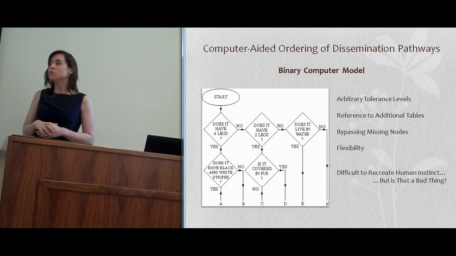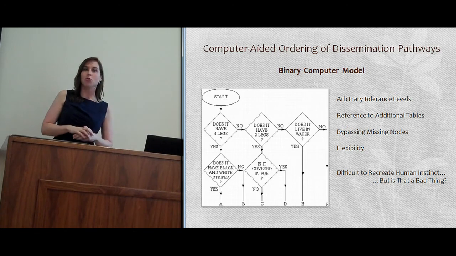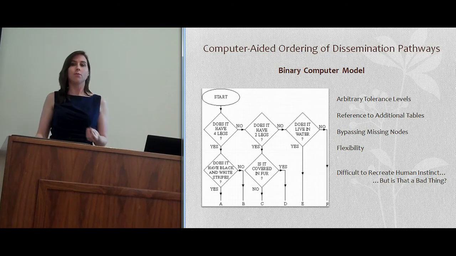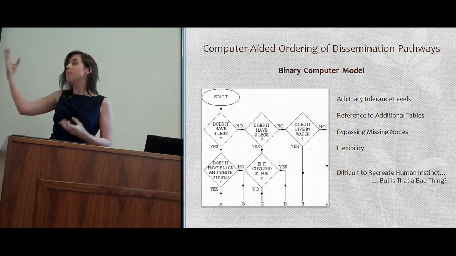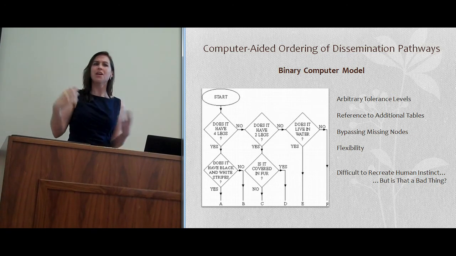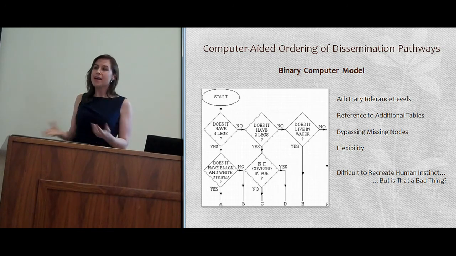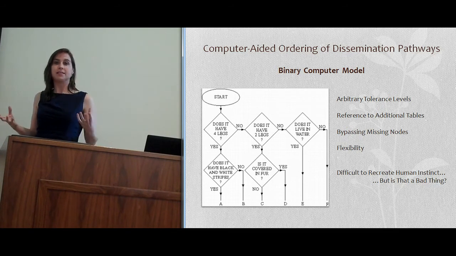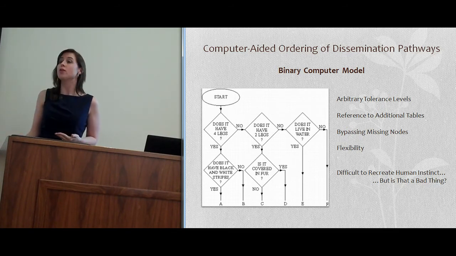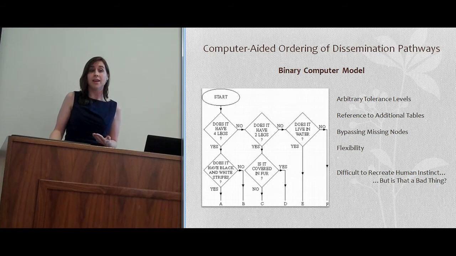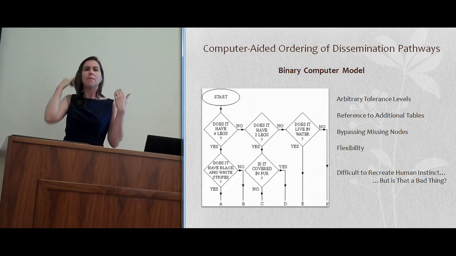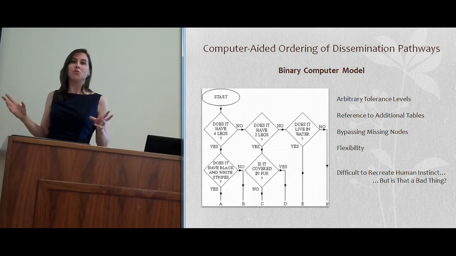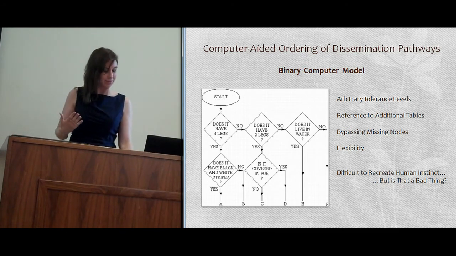And what I discovered when trying to create this is it's really difficult to recreate human instinct. I was making assumptions, and not all of them were explainable in a binary system. And I thought, is that a bad thing? Am I actually being a really sloppy historian? Am I just drawing connections with instinct and not doing it in as methodical and rigorous a way as I should be doing it? If I can't explain it to a computer, maybe I'm not doing it in a very scientific way. Haven't come to a full conclusion on that, but it's a thought I've been having.